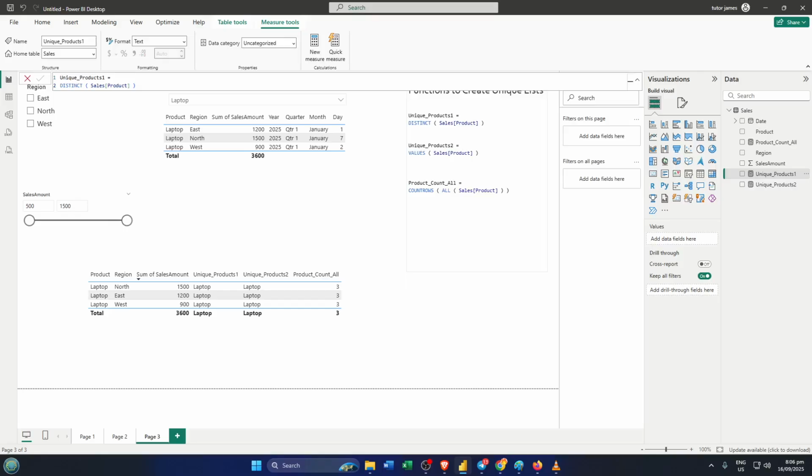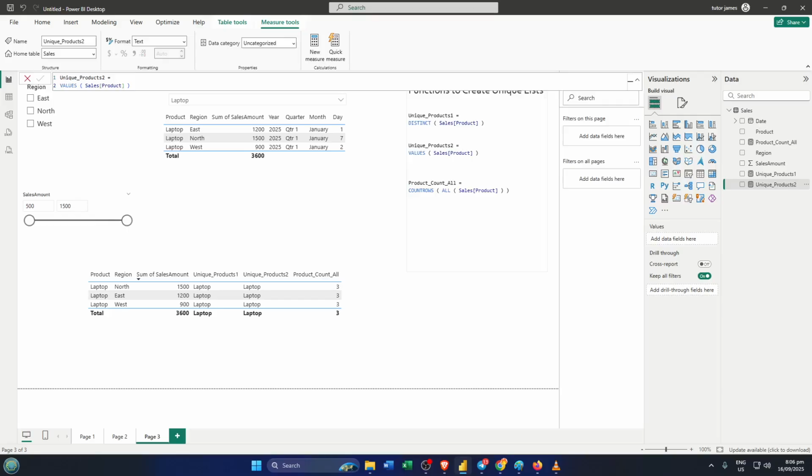Next up, we've got the VALUES function, which looks quite similar at first glance but actually does something a little different. You use this formula, UniqueProducts2 = VALUES(Sales[Product]). VALUES grabs all the unique, non-repeated products, same as DISTINCT, but there's a subtle twist here. It includes an extra row for blanks if there are any missing values in your data. Think of it as making absolutely sure you're capturing every possible value, even if the product wasn't specified for some transactions. This is especially useful if you're running diagnostics or troubleshooting and need to account for every possibility, even those little gaps or mistakes in the data.